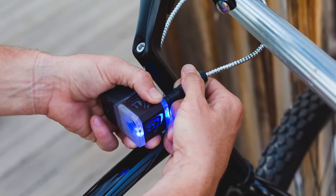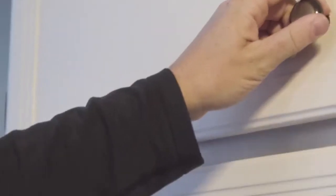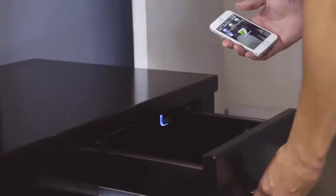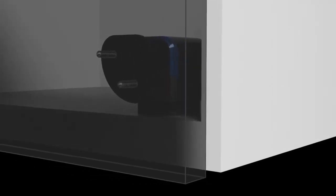Mount it to any flat surface and turn your cabinets, drawers, and containers all into smart safes. Or come up with new ways to use it. Convenient, affordable, safe, and secure. Use SmartCube in your home, your office, or even when you're traveling. This is a revolutionary smart locking system that everyone can use and anyone can afford.